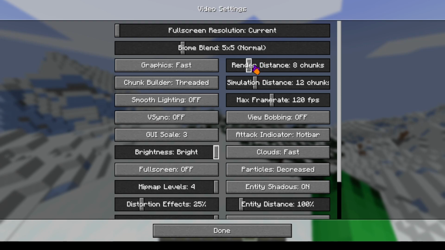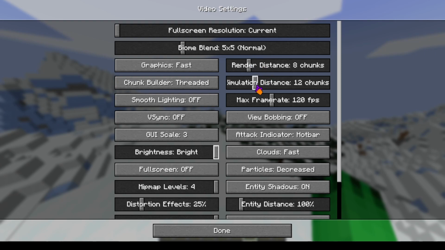Next up is your render distance. Render distance controls how many chunks you can see. So for me, it's currently set to 8, and that means I can see a certain distance. When I set it up to 32, it means that I can see a farther distance, but it also means that my game starts to run slower. So the amount of render distance you have affects how slow or fast your computer will load things. Because if you're loading 32 chunks at a time, then your game will run a lot slower because it's having to load all those chunks all at once.